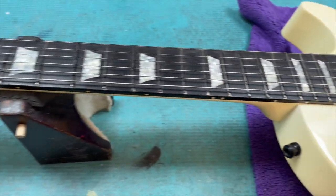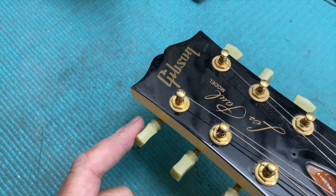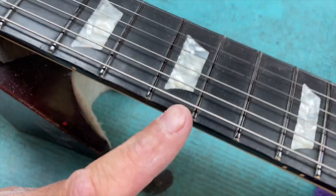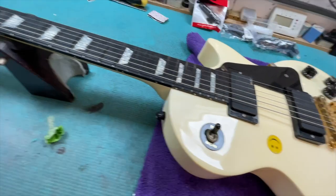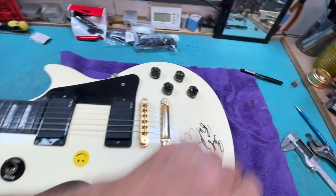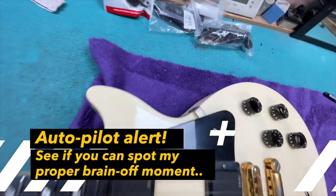So that's done. But we're here to do a number of things, set up stuff. So we're going to replace these tuners with black 19:1 tuners. We're going to precision level the frets. We're going to scrape away some excessive, well, the fingerboard has dried over time. So we've got some crunchy resin sticking up, so we'll need to just sand that, scrape that back. We're going to put on black hardware here and black thing around that side. And I forgot there's one more black thing, but we didn't order one of those. But it's kind of not really gold anyway, it's a bit chrome-like.